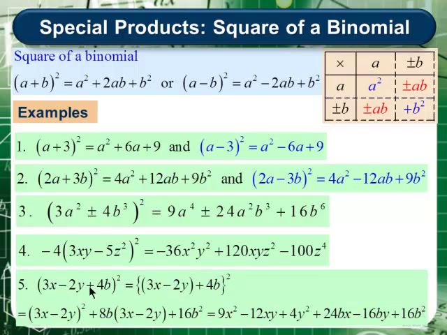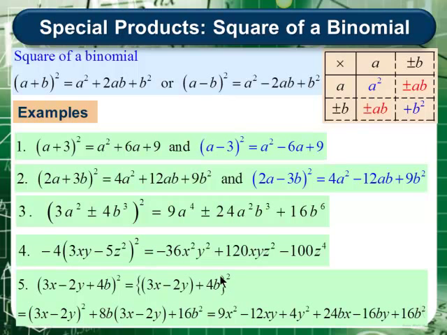Finally, we look at this particular case. We can also have a case where we square a trinomial, that is, three terms in the bracket, to be squared. In other words, you multiply the trinomial with itself again. How do we handle such a case? Well, we may decide to see the first two terms as one unit in brackets, indicated in the round brackets as we see on the screen, and then use a different type of bracket maybe to indicate, and then we have the same structure as we have for the square of a binomial.